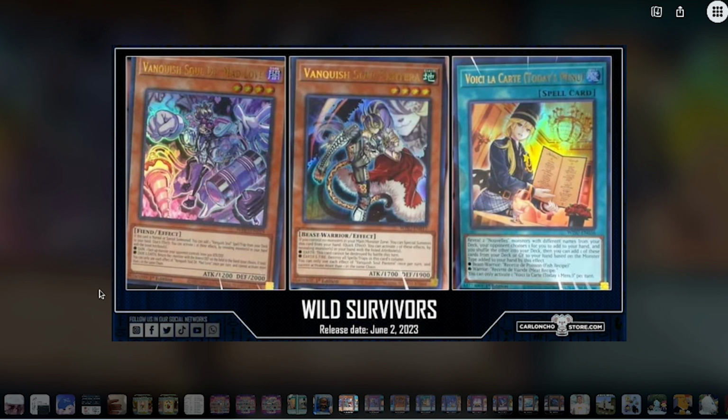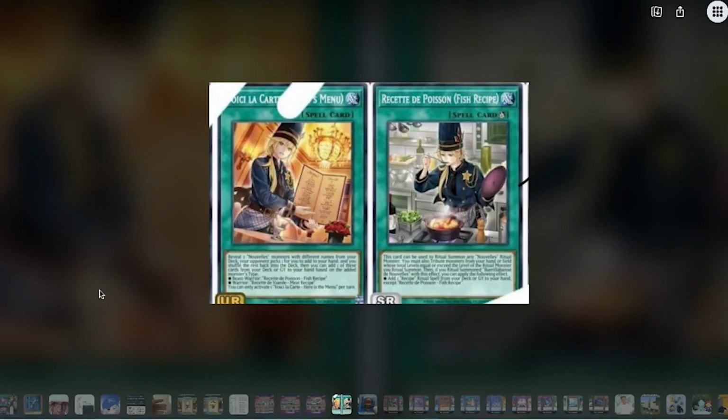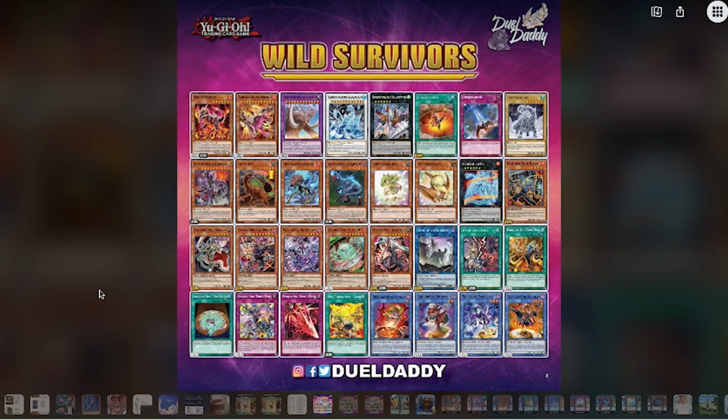Now, I feel that the Ultra Rares could have definitely been more well balanced. Like I said before, I do like the artwork on the Vanquished Souls in comparison, and I do like the theme behind the Hungry Burger being food related and in a 5-star Michelin restaurant. I think that's really cool. I think the Dinos look cool as well, and it's definitely awesome to see them come back into the fray and see what they can do with the new support.